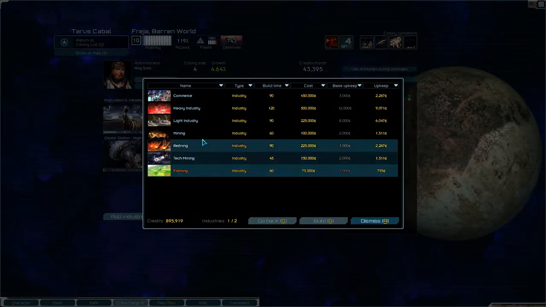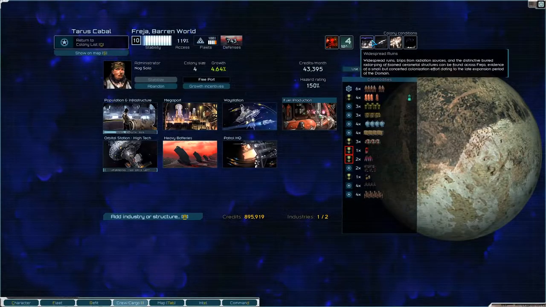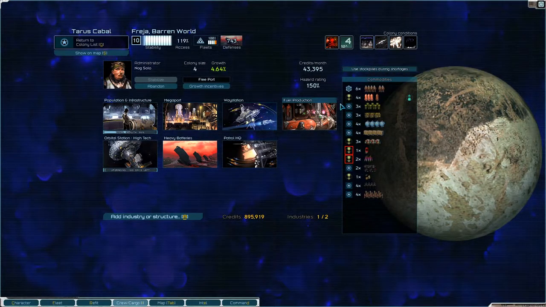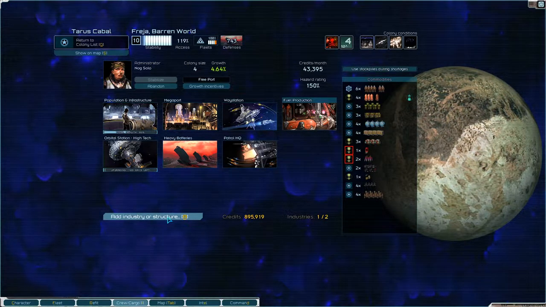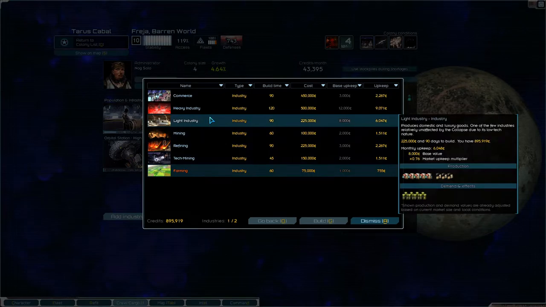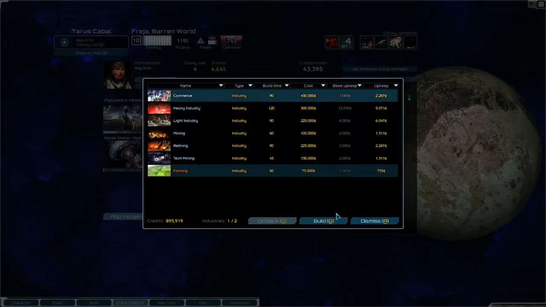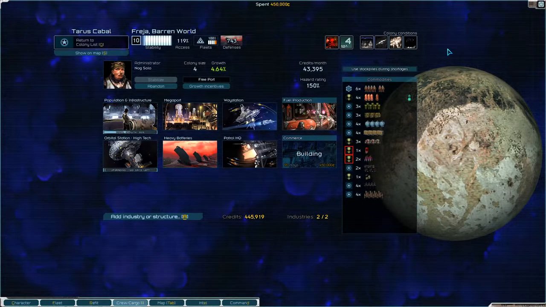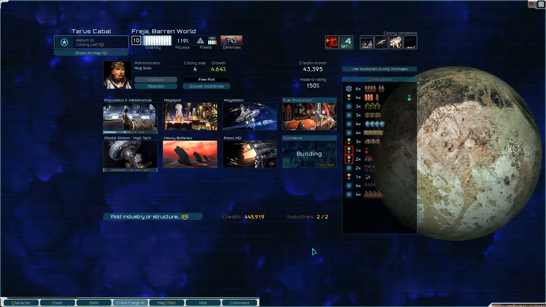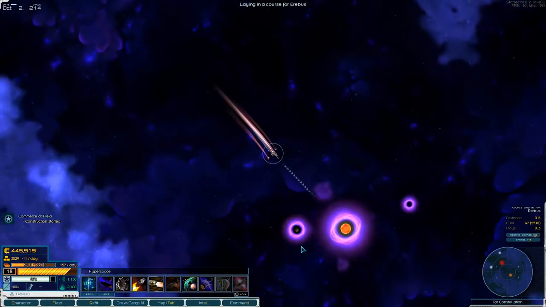Now, light industry? Does it have sparse, rare ore, rich ore? We could do mining. Or commerce. I think we'll do commerce. Commerce it is. Alright, that takes us down to 445,000. Alright, fine. Let's get down here.